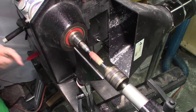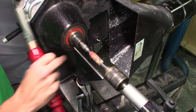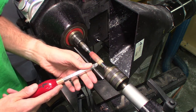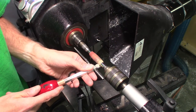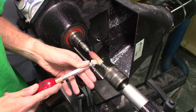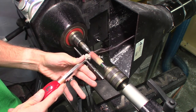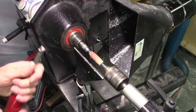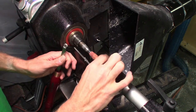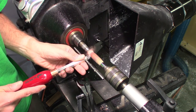Like I said, I would say like 3/4 of this blank is just resin. This is the stuff that I gotta watch out for. And like I said, luckily the nice thing is I'm lucking out because the way everything is working, this is the fatter end of the pen. So I got lucky, basically.